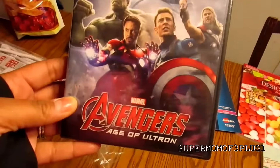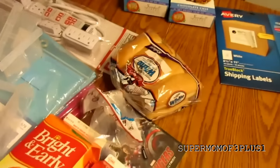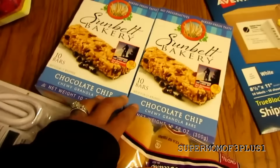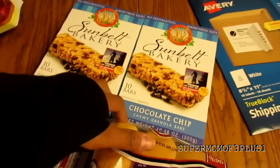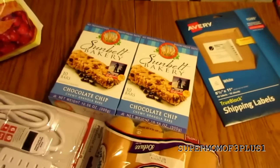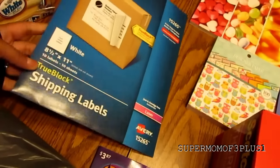Daniel got this movie — Avengers, the new Avengers. We got bread. We bought hot dogs if you watched the previous grocery haul, so we need to grab buns because I think we're actually going to have hot dogs for dinner. I needed to go to my local grocery store and they had these for $1.49, so I just bought them at Walmart because they can price match it. It was just simpler for me to grab them instead of going all the way to that grocery store.